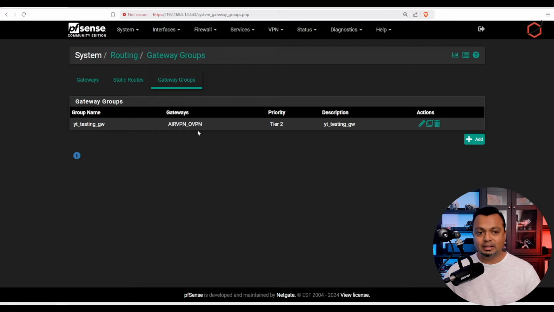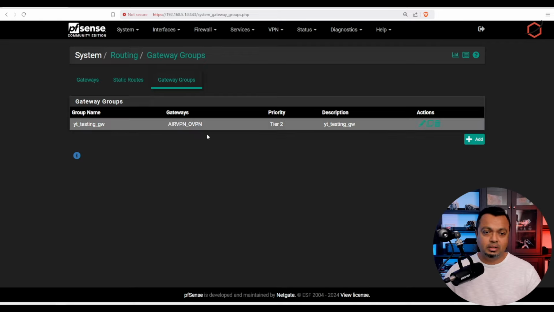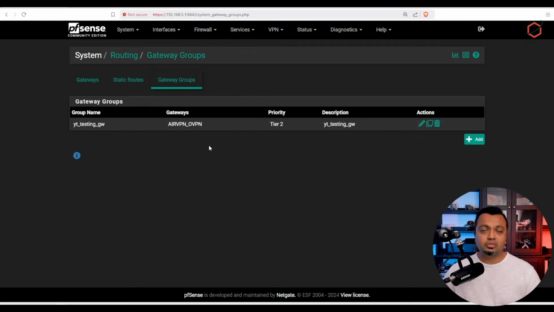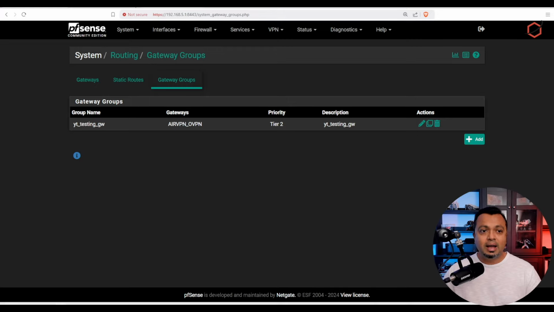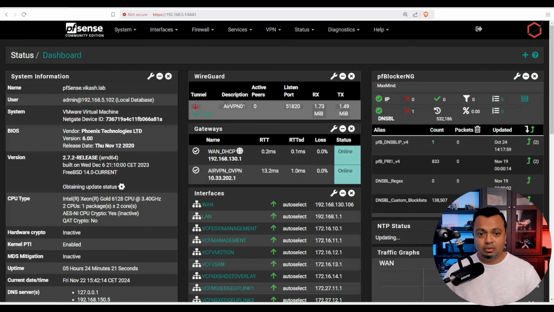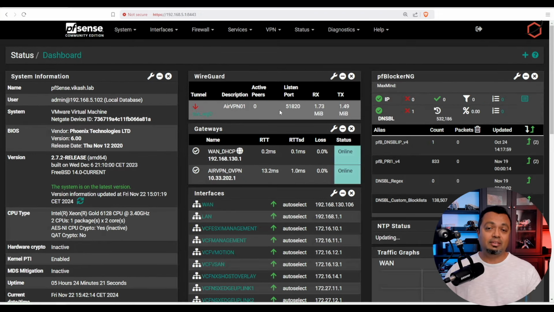In this case, I've disabled the interface, right? So it will detect that the interface is not there and it will not show it in the load balancing group. But if there is packet loss on that interface, it will still show it in the load balancing group, but it will not route any traffic through the interface. So now pfSense knows that that tier 1 interface is not available. It is marked as being down, because if this were a physical WAN connection, a cable to your pfSense router, and somebody pulled that cable, or there's something physically wrong with that connection, it would be marked down as well. So that's what we're simulating here.